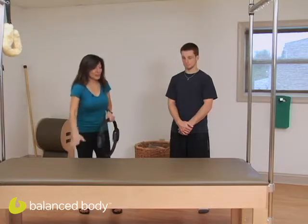We're going to show you some exercises that will be really nice for your athletes, especially those that have a medial collapse when they're doing their squat, or they have pronated feet, or anyone recovering from an ACL repair. These are great exercises to bring in the pelvic floor and to encourage normal, healthy alignment both in the hips and the knees. So Zach, let's have you lie down on your back.